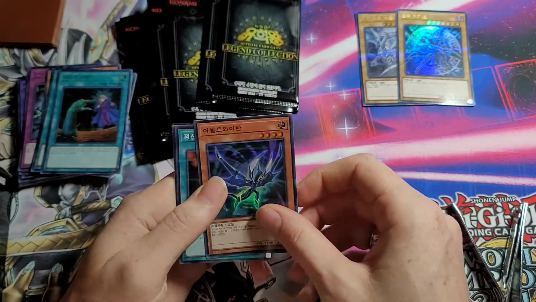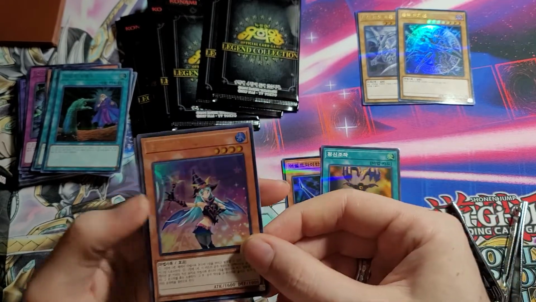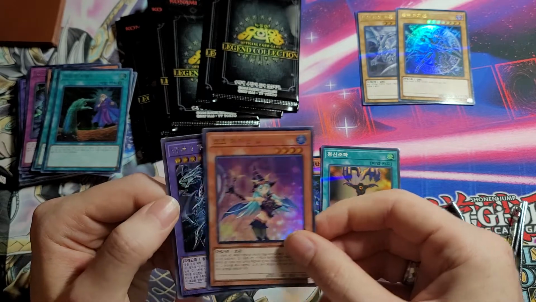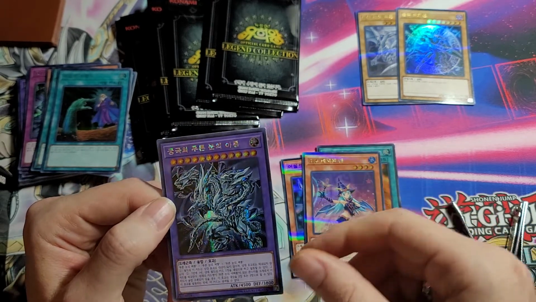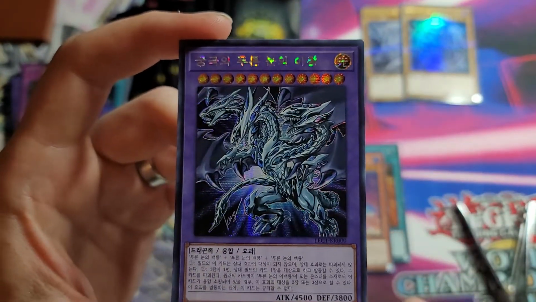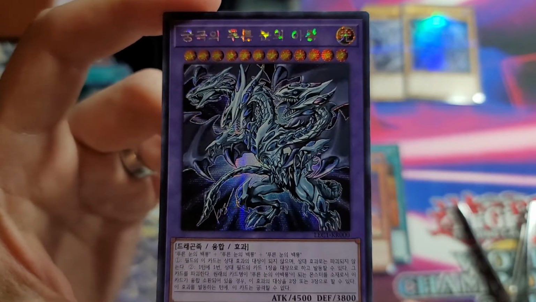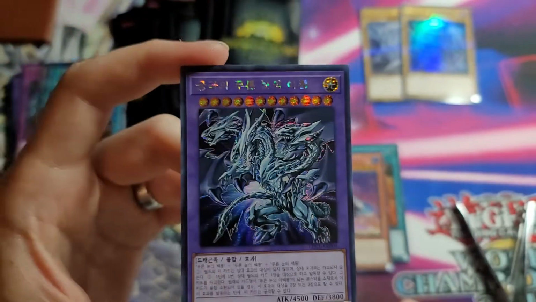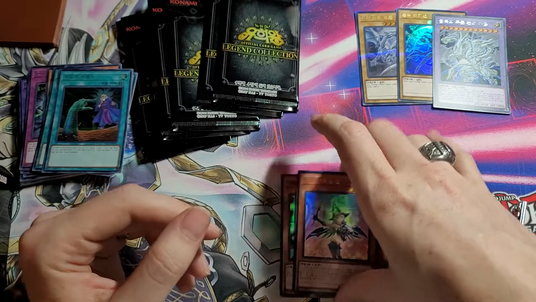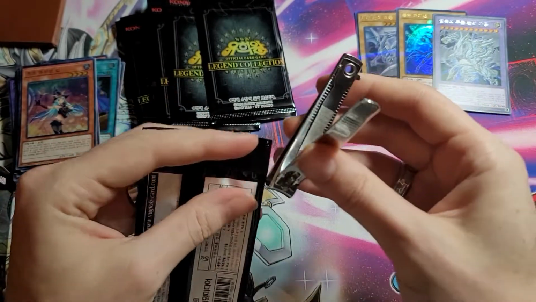Alright, Assault Wyvern, Mind Control. Which one's this? Apple Magician Girl? Oh yeah. There we go. Blue Eyes Alternative Ultimate Dragon. That is beautiful. I could tell just by the art, that's what that is. That is gorgeous. Ugh.